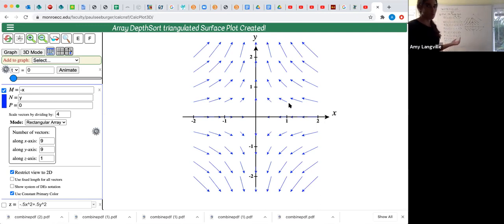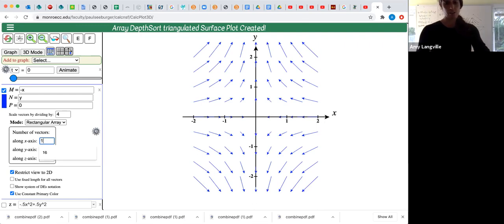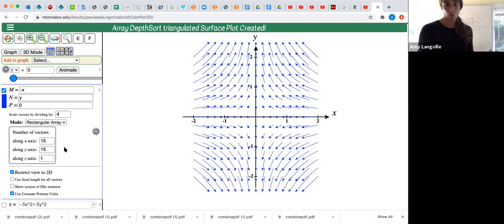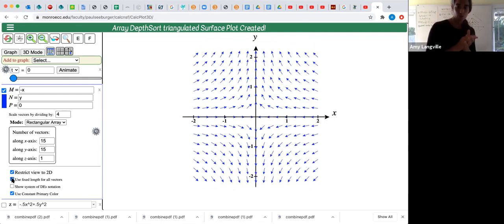So again, we see what we have plotted. Our black vectors are, the blue vectors, these vectors are at a grid of points. You can change the number of vectors you want to add. If you want a more fine-grained approach, you can add more in there. You can also, with this button down here, use a fixed length for all vectors. It just shrinks them so they have the same length, not necessarily unit length. We'll get to that also a little bit later.